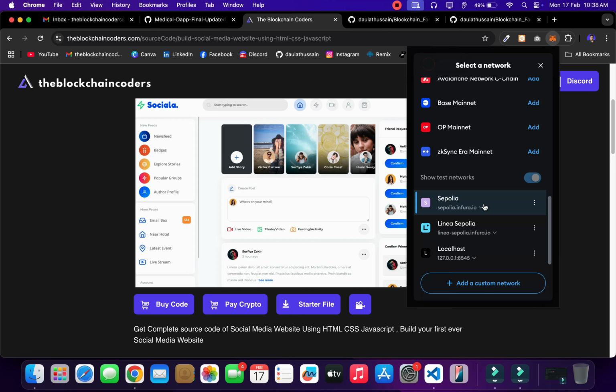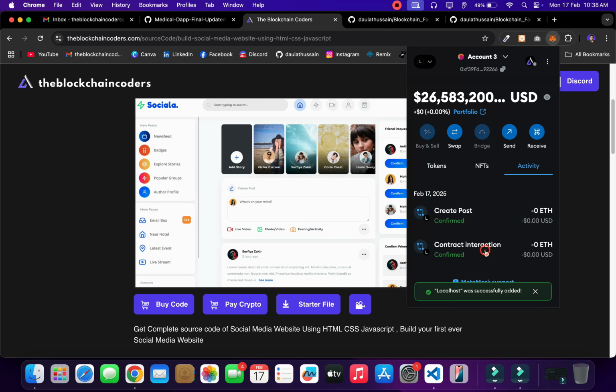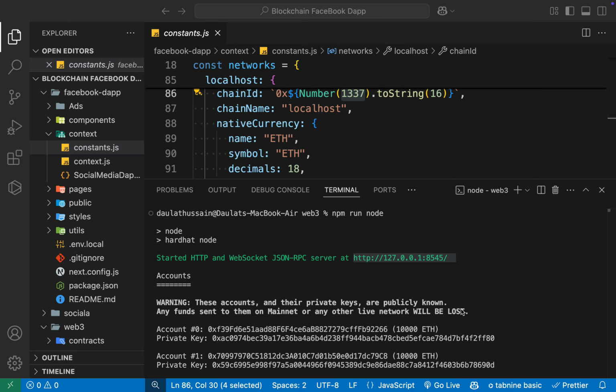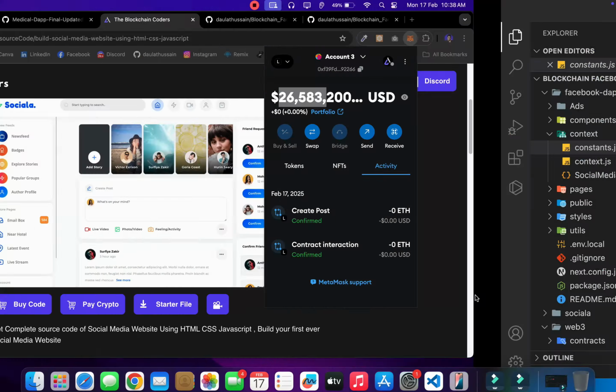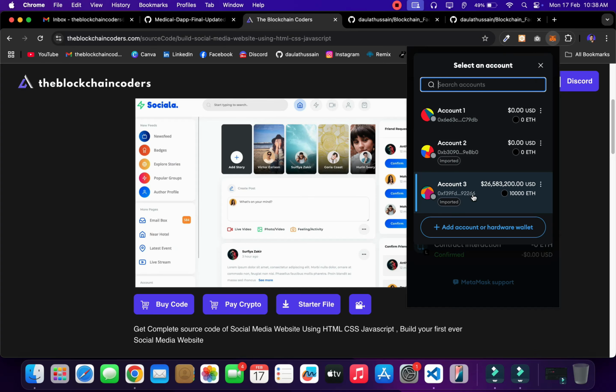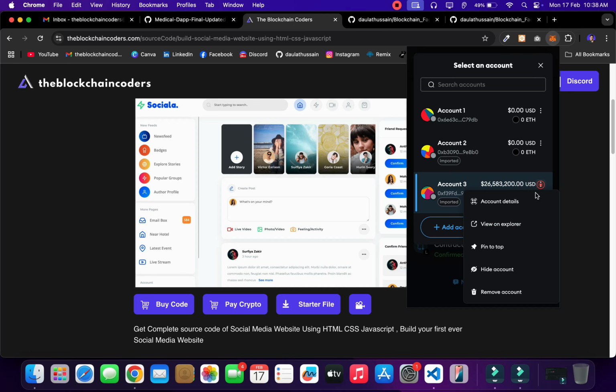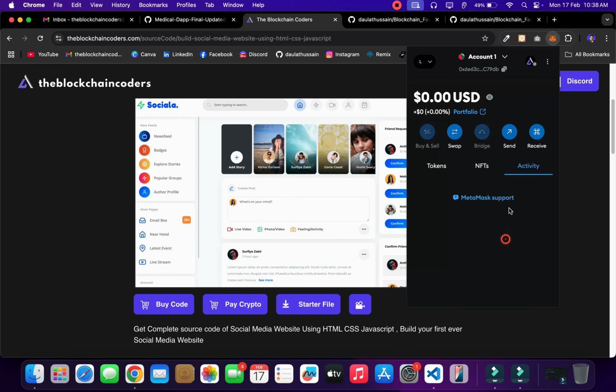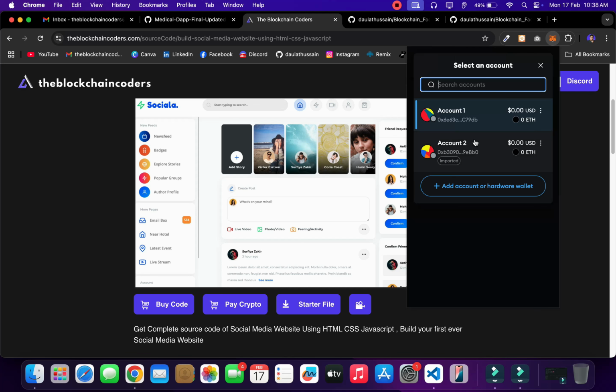Now you can come back here and switch back to the localhost. The moment you do, you can find the funds which are available because our local node is running. And by the way, I just want to tell you one thing. You can see this account number 3 is my Hardhat account. So if you have imported your Hardhat account, make sure to delete it. Simply delete that. You can see these 2 accounts are my actual accounts, which I cannot use for testing the contract using Hardhat.